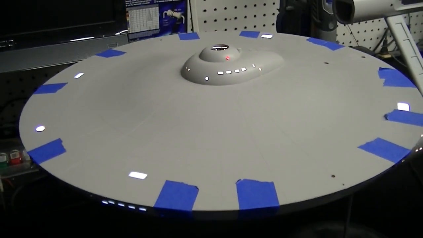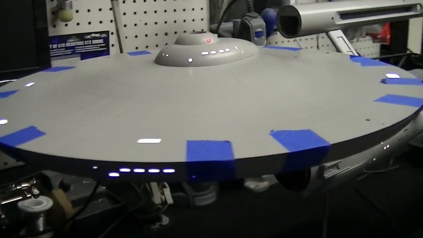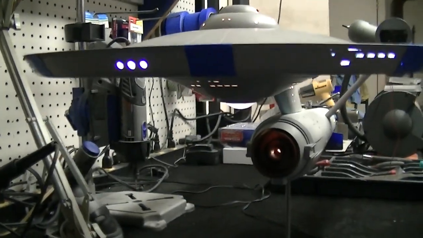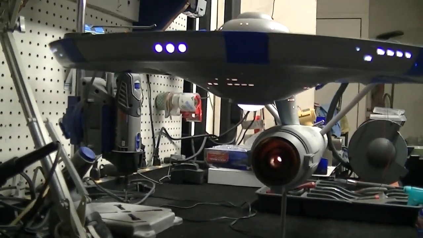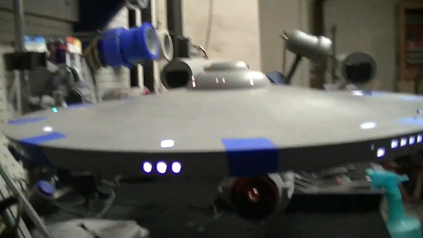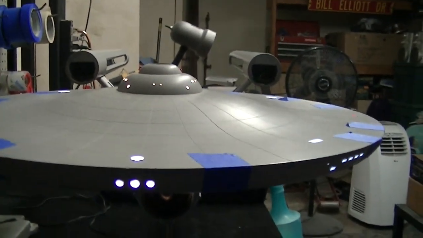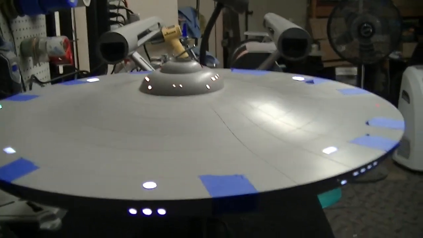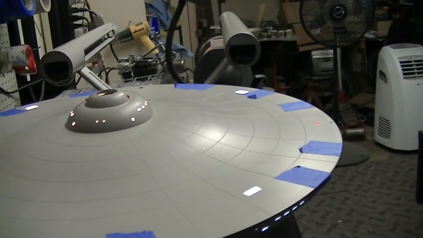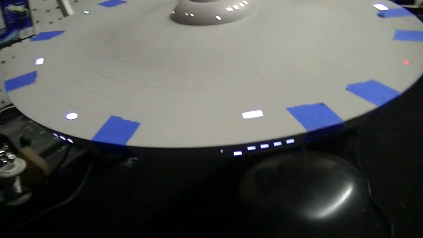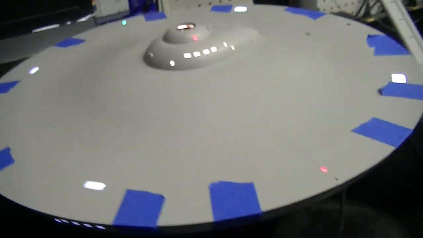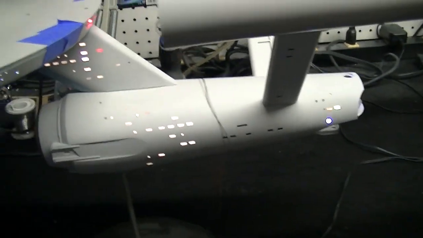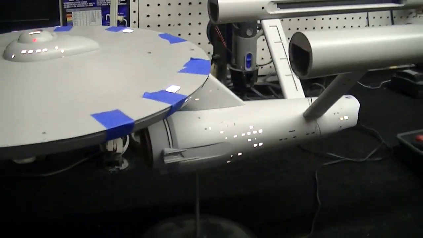It's really going to come out nice. Once the decals all start going on, it's really going to start looking like the Enterprise. I hope you're happy with what you see here John, it's turning out beautifully. No problems at all, everything's going to be nice and sturdy and solid. We'll do a little weathering here on the leading edges, you know, like I did on the other one with the little kind of splash marks. I don't want to overdo it though.